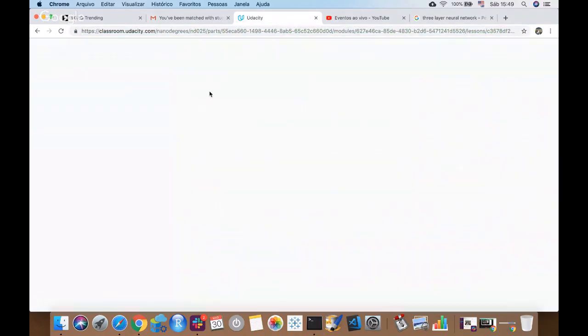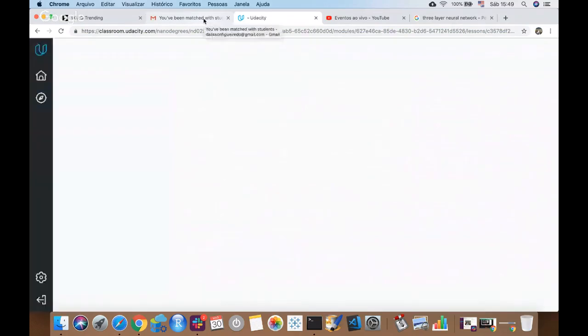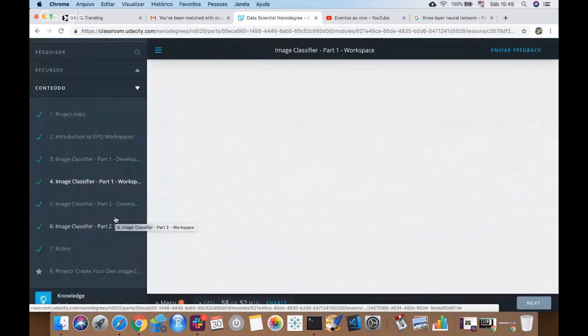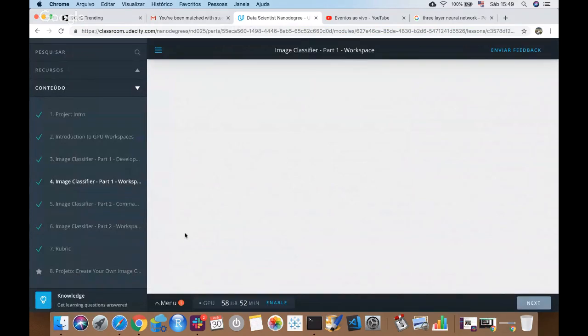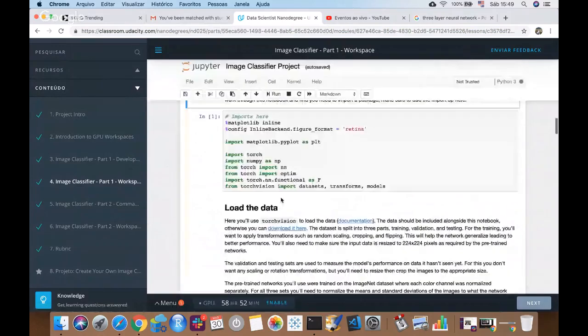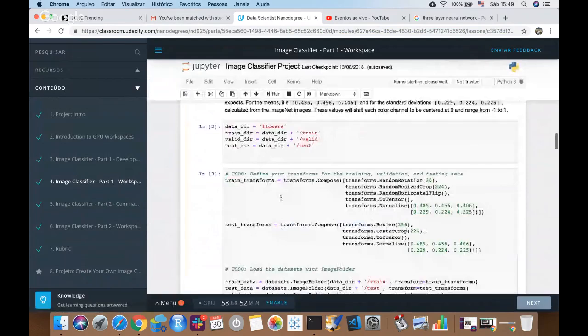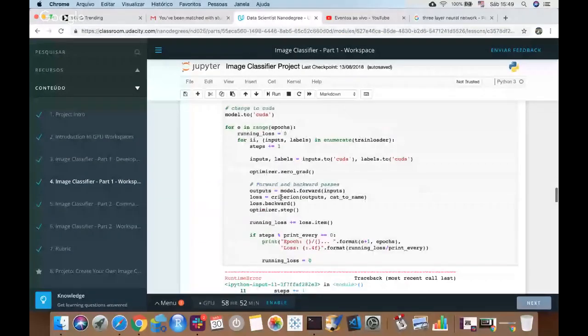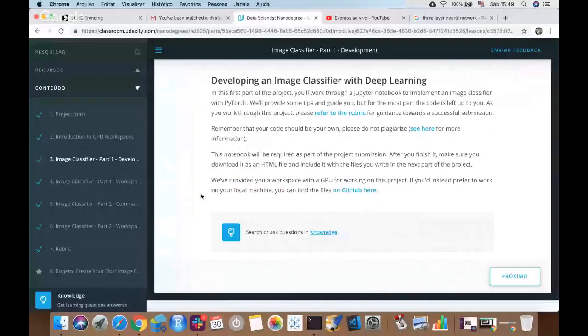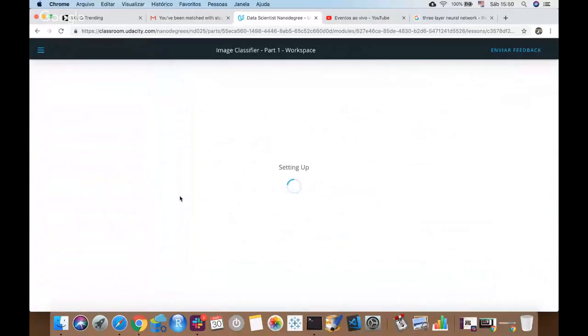Pretty much this is the first project. I recommend you do all the code, and when you are ready to start training, just then you enable the GPU and do the training.